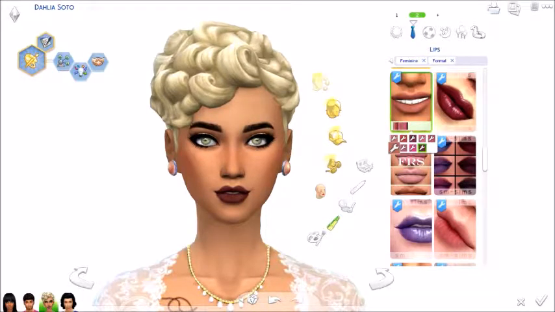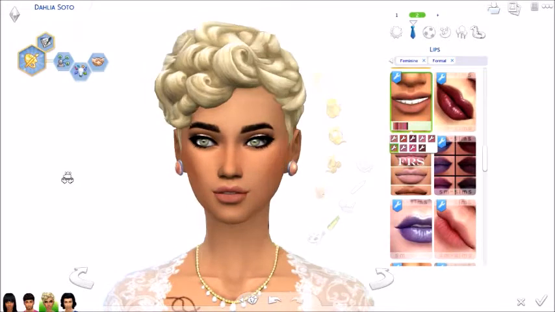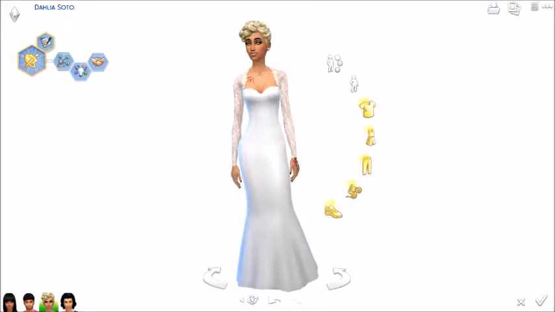What do you think, Shay? What color for her lipstick, for her wedding? This one or this one? The light one or the dark one? That one? Alright guys, Chelsea has picked this color for her lipstick. Did you guys see that she has some new eyebrows too, by the way? Oh, we have to fix her nails.